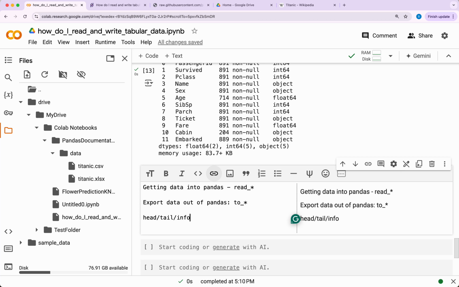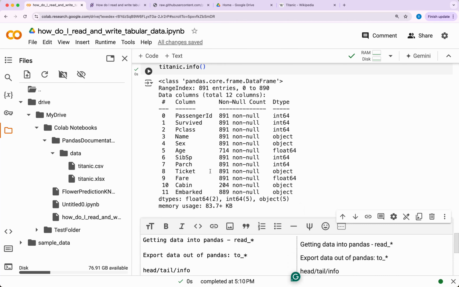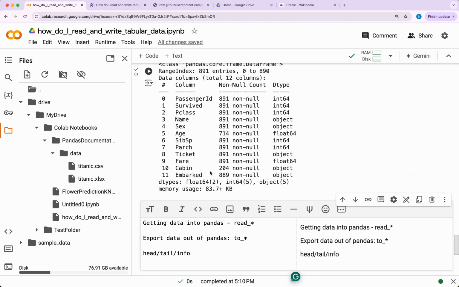But apart from that, you want to see the head, you want to use the tail method to get the first n rows and the last n rows, the info method that allows you to see the technical summary of that data frame, just as we have here, and definitely the dtypes attribute as well.